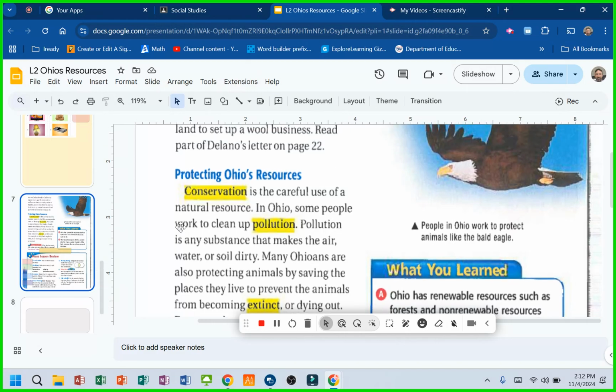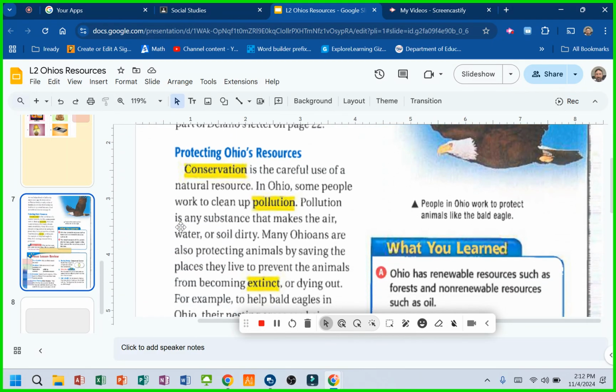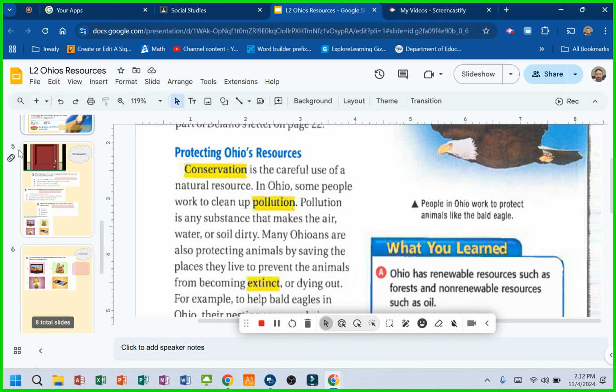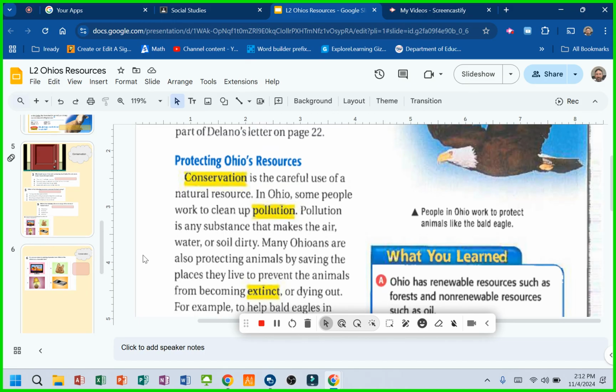All right. Protecting Ohio's resources, right? That video that you're going to read up here, right here. Yep, we're going to read about it, but if you watch the video and you read about it, you're going to know about it, right? Protecting Ohio's resources. Conservation is the careful use of a natural resource. In other words, if I want to keep my house at 70 degrees and I have windows cracked and I'm running the heat, just blaring the heat, what would be a sensible way to save on my natural gas? What should I do? Yes, close the windows, keep the doors shut, right? Insulate my house. That would be me trying to conserve energy.